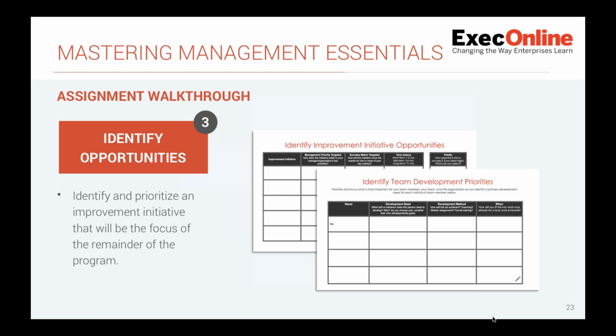At the end of that exercise, we ask Alejandra to identify one improvement initiative that she'll use in the rest of the program. For example, how can we better serve cloud novices in a way which is less labor intensive? If we move forward, I think you're beginning to get a sense of how the program works. I'm going to move a little bit more quickly at this point. So we ask her to plan that initiative.